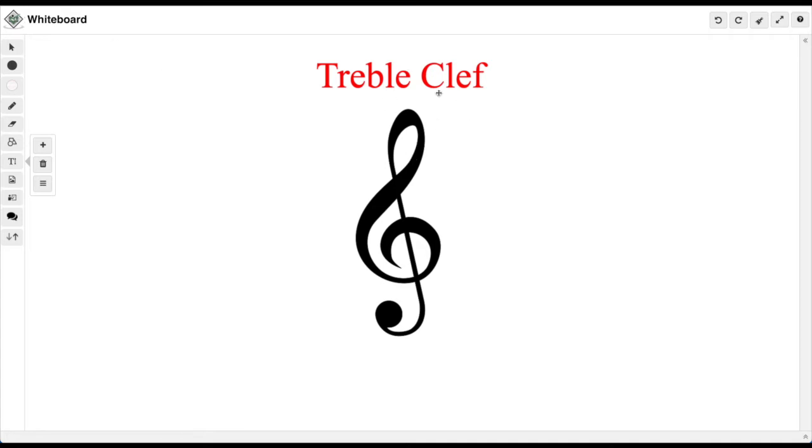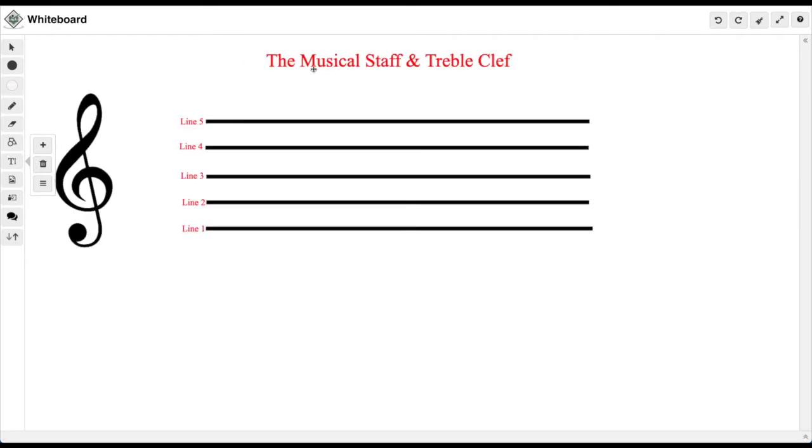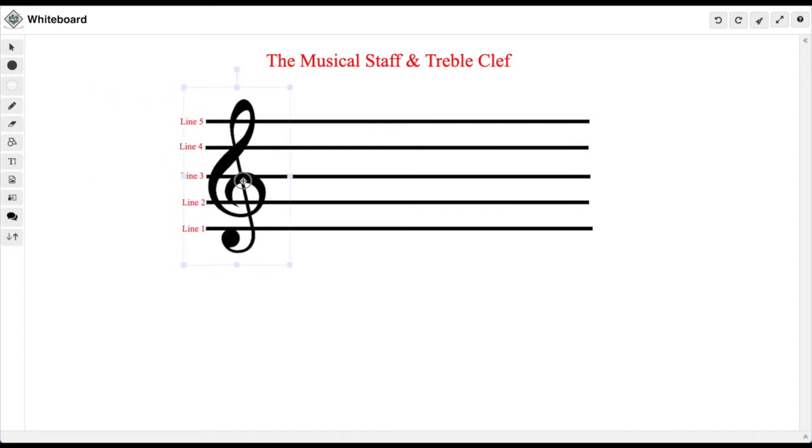So let's go ahead and bounce over to our musical staff and see how it all comes together. So here we are, the musical staff and the treble clef. Now for this lesson, we're only going to be talking about lines. I've got my little treble clef right here off to the side, and it goes right here. This is probably how you've seen it in music. So I'm just going to put it right here, and as you can see, my lines are still labeled. Now, for the treble clef, we're only going to identify the lines right now. So we have 5 lines, which means we have to identify 5 of these. It's actually very, very simple.